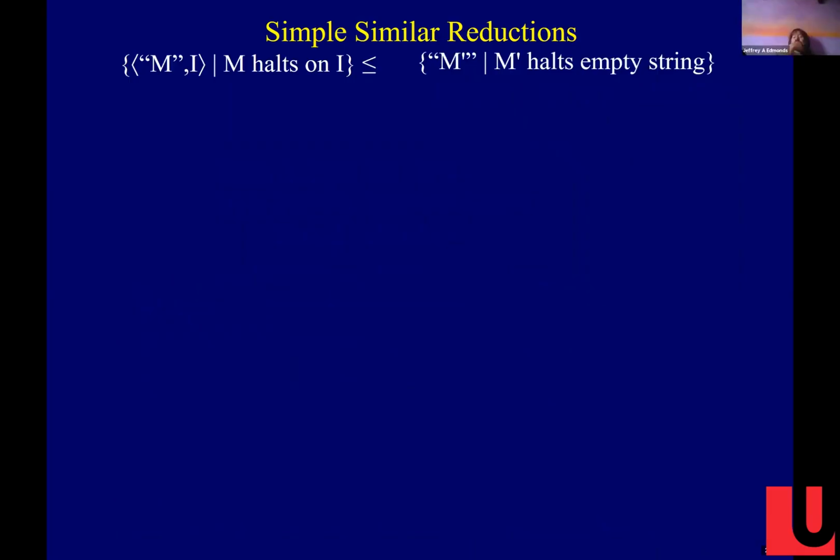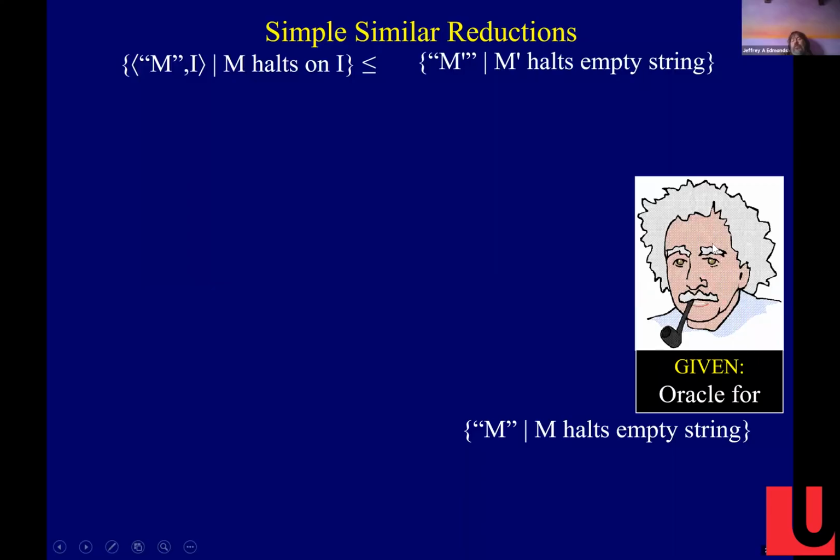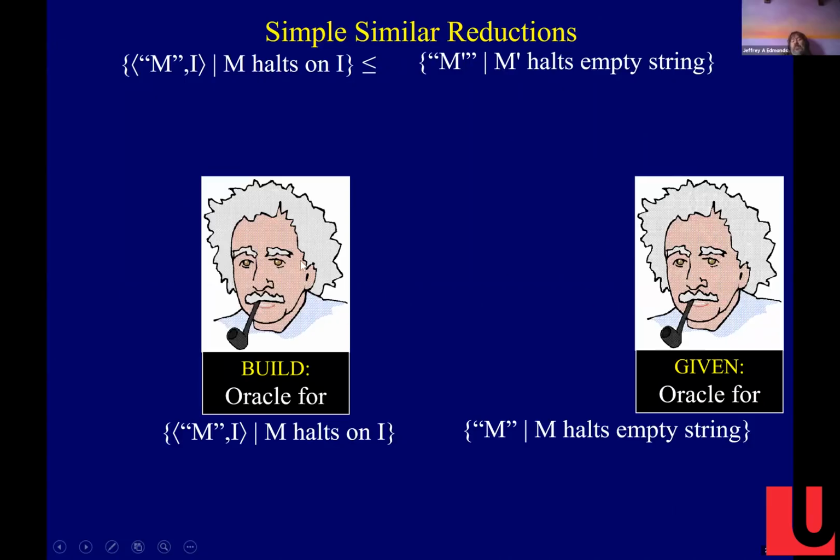All right. So now I told you that we're going to solve a number of problems. So now let's ask this question. I give you a Turing machine M prime, and I want to know, does M prime halt on the empty string? I want to prove to you that that problem is undecidable. How are we going to do it? We're going to assume we have an oracle for the halting problem, and I'm going to design for you an algorithm that, oh, sorry, the other way around.